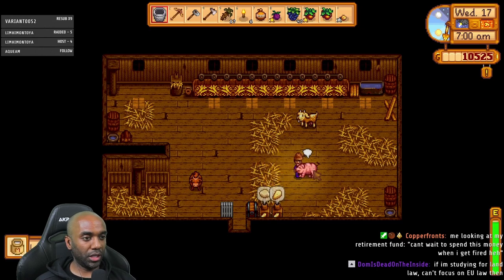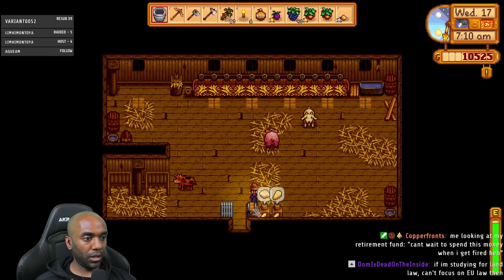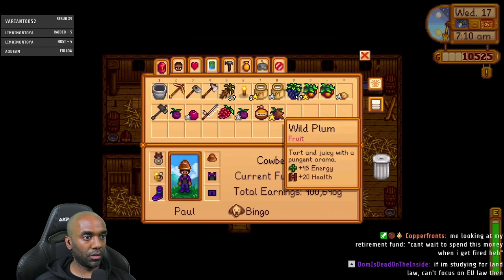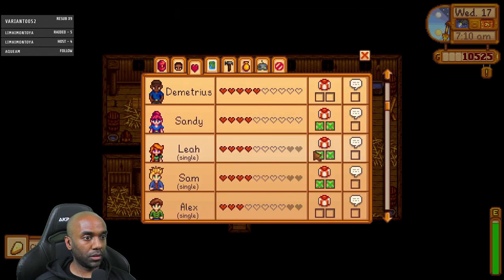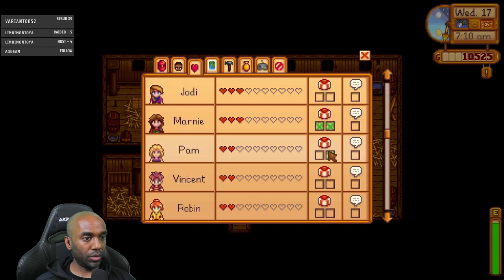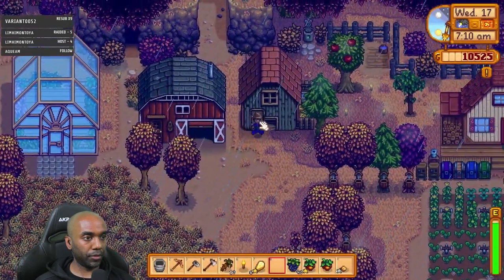Okay, now have I given Leah 2 gifts this week? I think I... Yeah. Allow pregnancy, okay. I feel, methinks, that I have given Leah 2 gifts. I have, okay. I've given Georgia; anybody I haven't given 2 gifts to: Pam, Pierre, Jazz. Okay. Have to think about that.